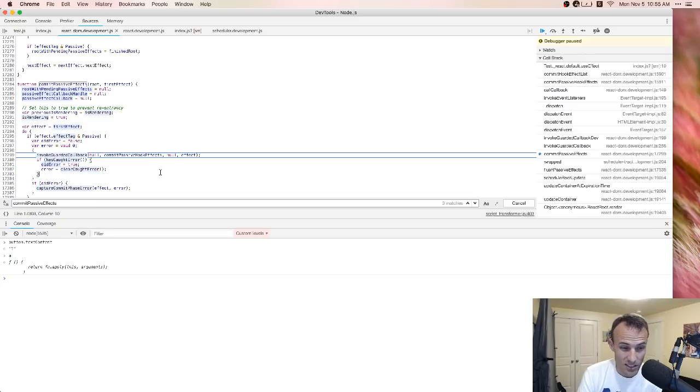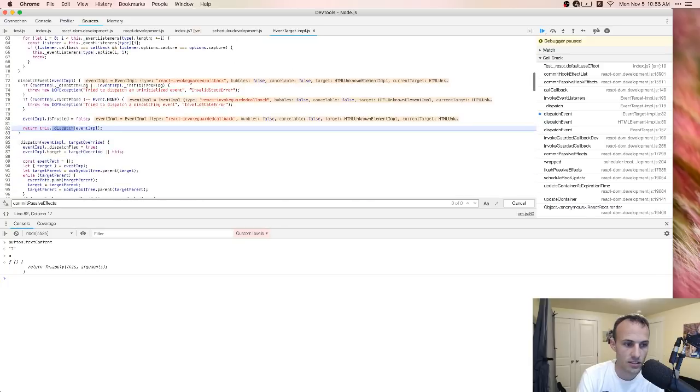Now the way that it calls them is it uses this invoke guarded callback. I think this is only in development. It will call it directly in production. But the reason that it does it this way is it allows the developer tools, this pause on exceptions thing, to work as you might expect. There's a whole big block of code that's dedicated to this.